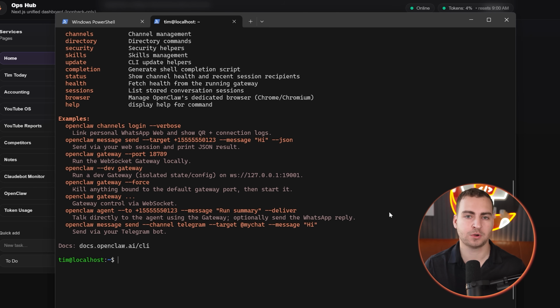I've also set this up on another user that is not a root user, so you can see it's set up under the Tim user, which is a separate account with a separate password, so that it doesn't have access to all of the sudo commands and it can't tear itself apart, undo the firewall, all of that kind of stuff that you could do if this Claw bot was actually connected using the root user.